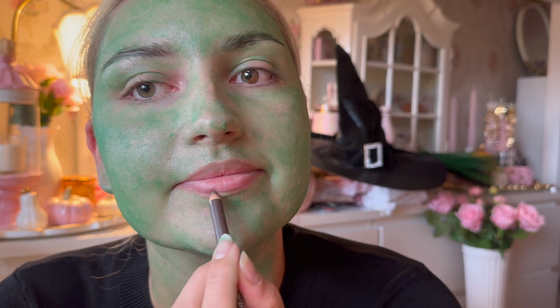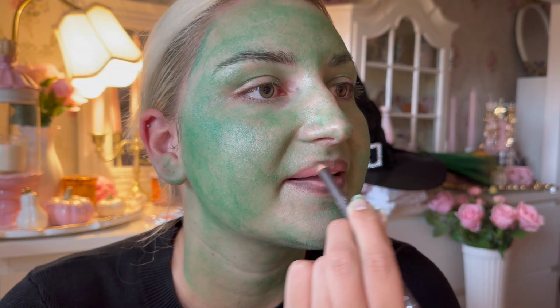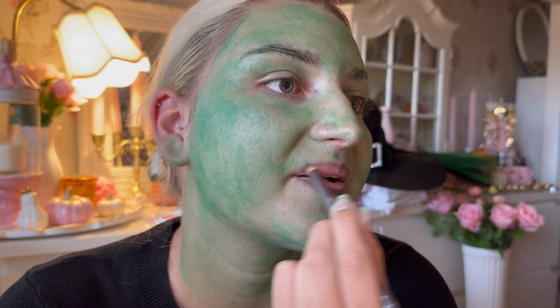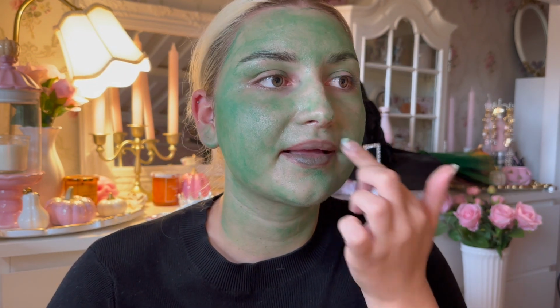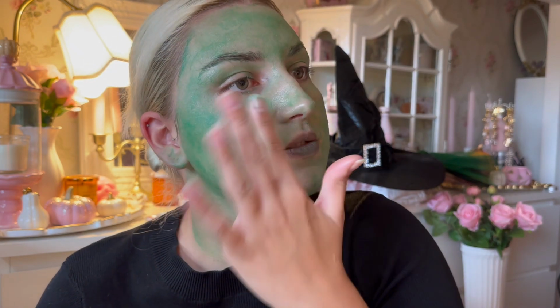I'm going to line my lips with this brown eyeliner right now because Elphaba has this darker green look, and I think that with this eyebrow pencil I can darken up the green face paint. I look so splotchy on camera, and when I look in the mirror it's like, nah, it's alright. It's working. I'm just gonna blend my face some more.